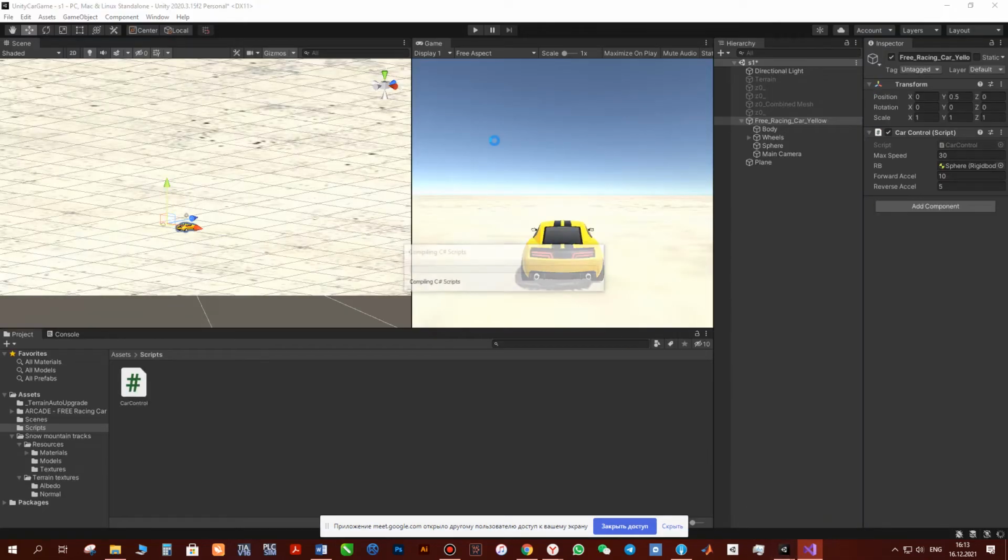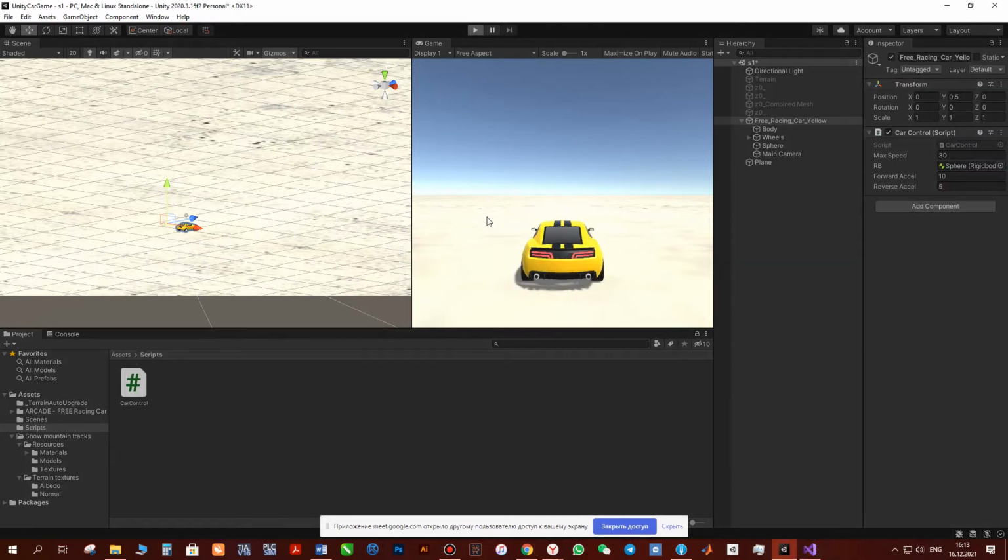So I save it and go here again. Now if I move forward, backward, and rotate, I have an appropriate rotation and movements.